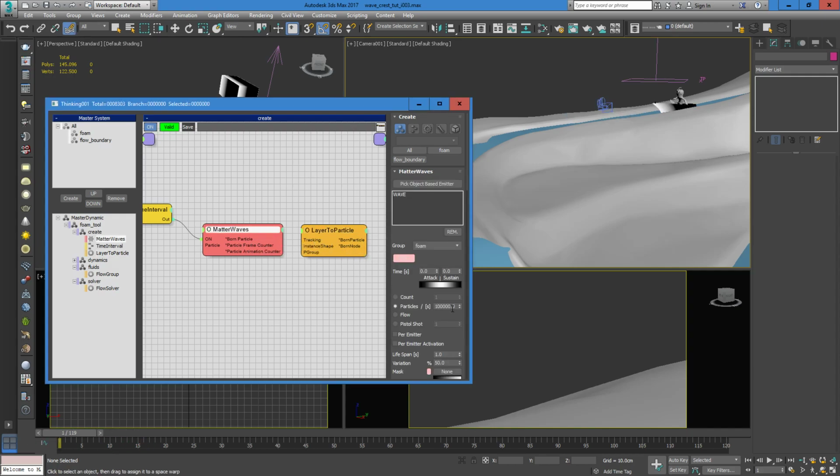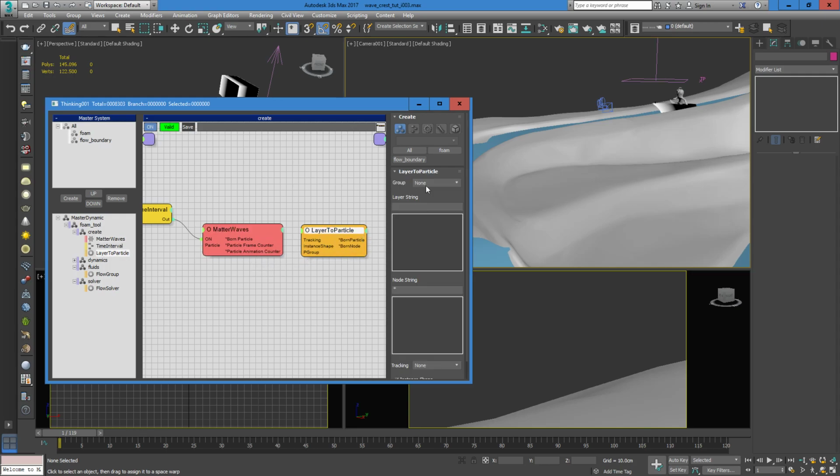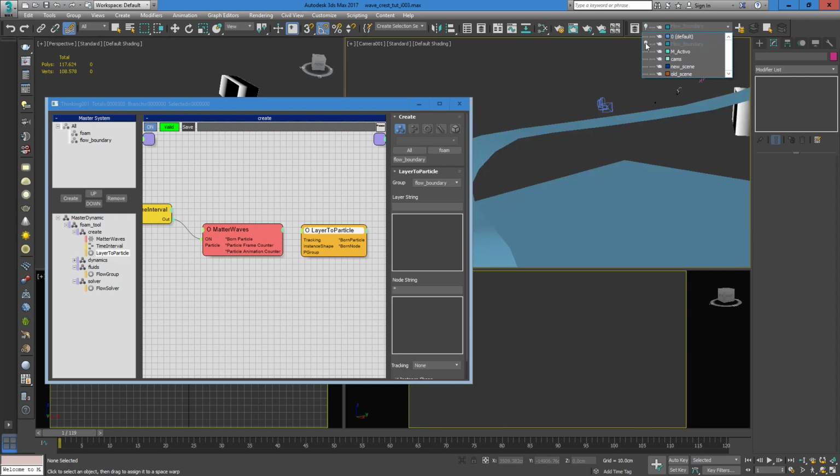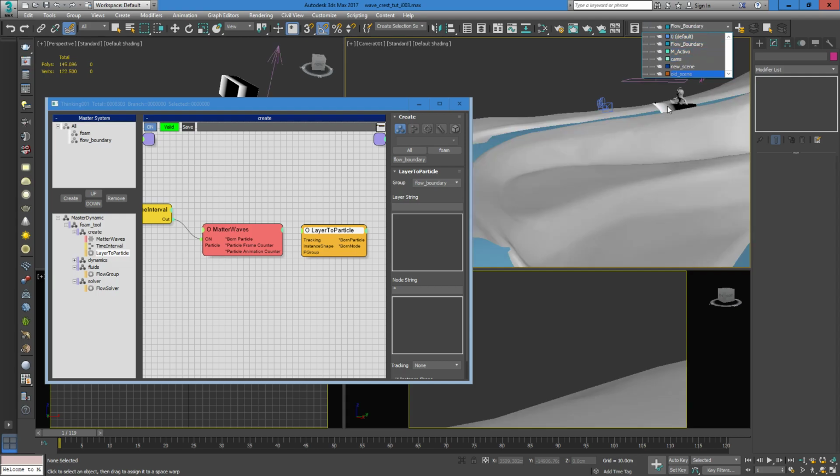So I will change now to 10,000 particles to be faster, and I will create, to the group FlowBoundary, everything that is on my layer FlowBoundary. As you can see, the FlowBoundary layer has this wave, the character, the mountain.